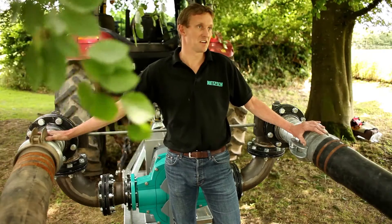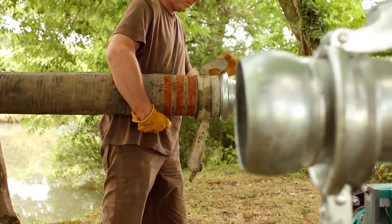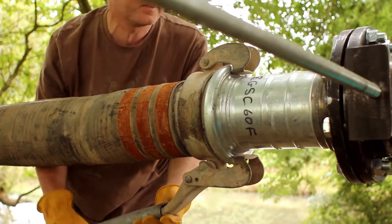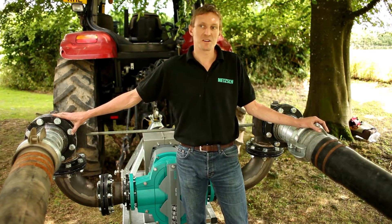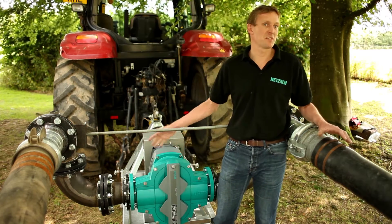We have bower connections here. We can engineer any kind of interface — flange connections or any kind of quick coupling required. The inlet and outlet can be switched by changing the direction of the PTO as described. We have an arrangement of pipe here which allows us to keep prime in the pump, so that you don't have to keep priming the pump every time you break the connections.